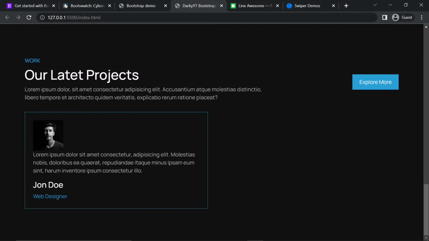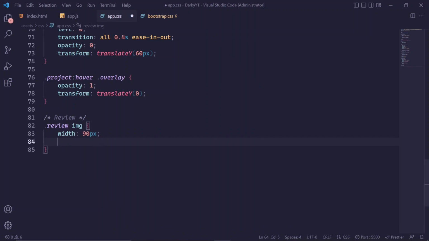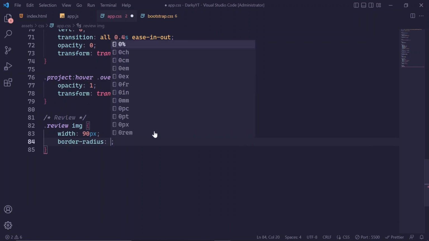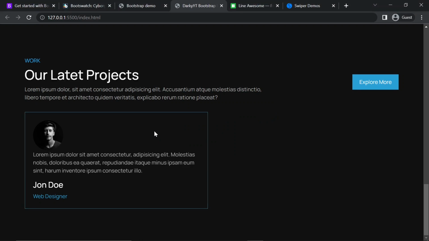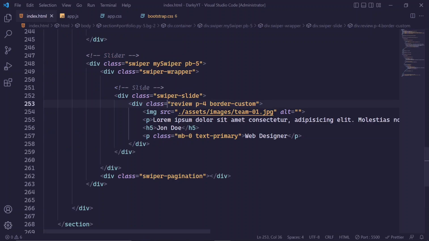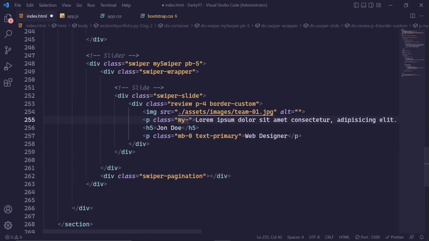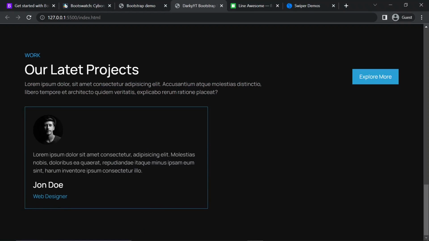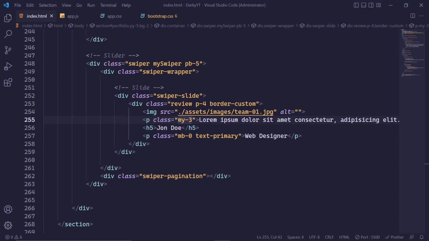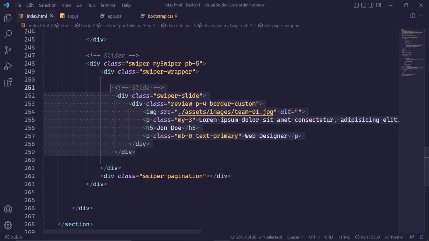Save it, and I'm gonna give a border radius, say 100 pixel. All right, so I'm gonna give some space. So I'm gonna select the image. Okay, so let's select the paragraph, margin top and bottom, let's say 3. All right, looking great.